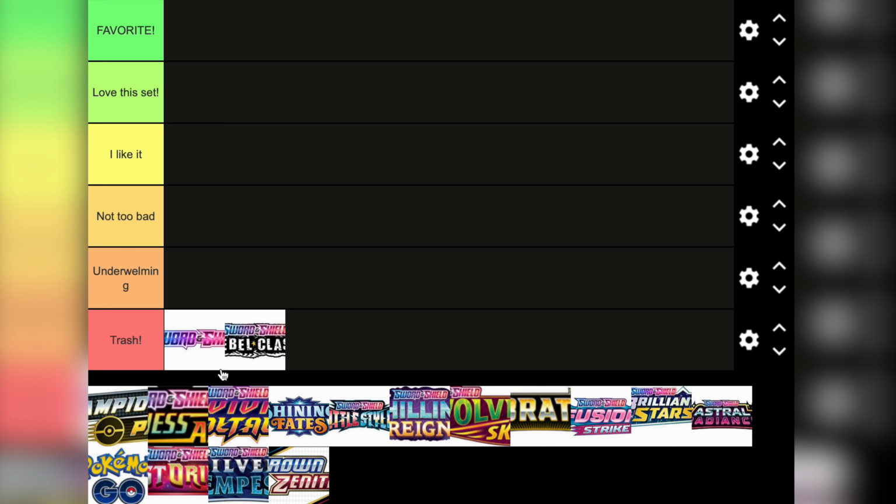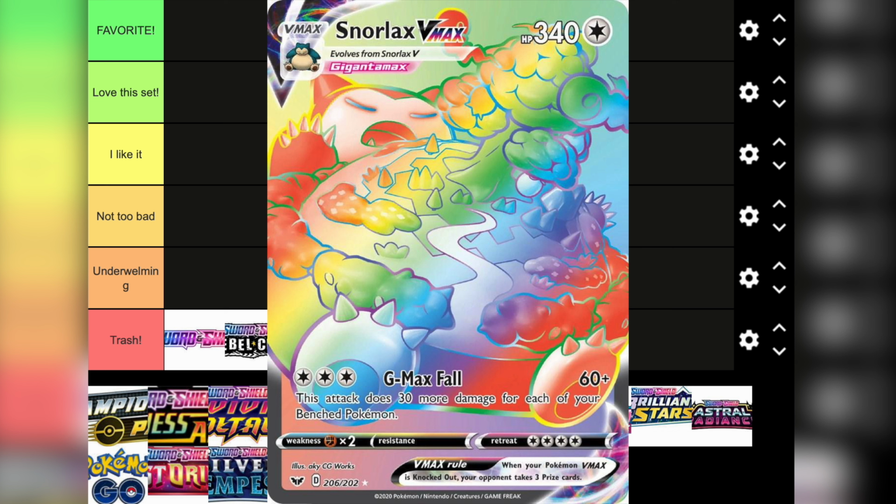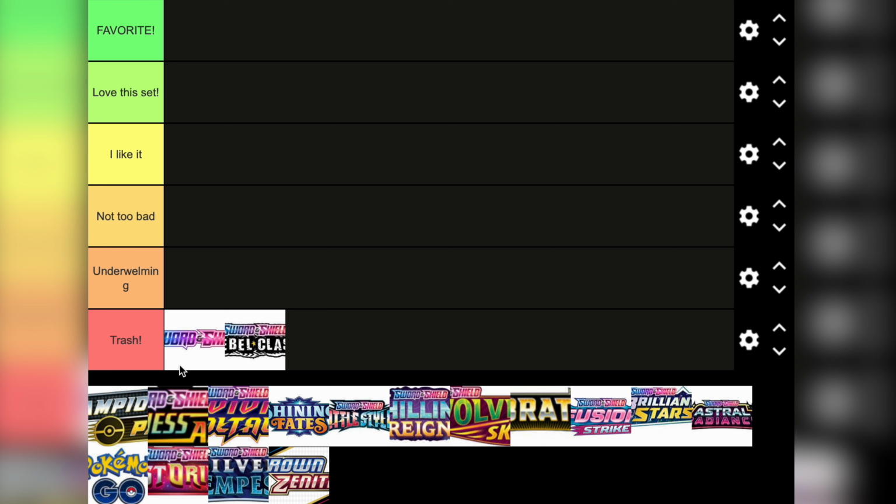Same thing here. It's a similar story with this set, in my opinion. Top chase is Boss's Orders, I think, or is it the, I don't know whether the Snorlax and Eevee card is it right? Is it in base set or in Rebel Clash, whatever? I think that's the second most valuable card out of one of the two sets. I don't remember, but either way, both sets don't really have top chase cards. Not a good experience for me. I don't really like these sets.